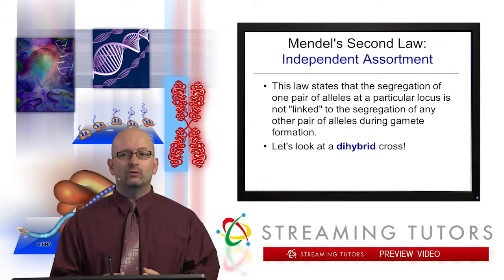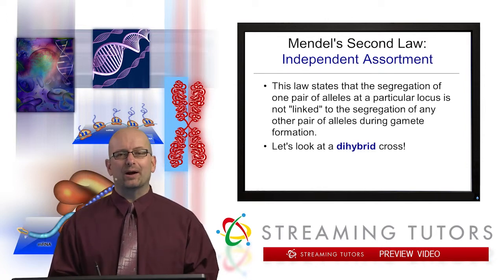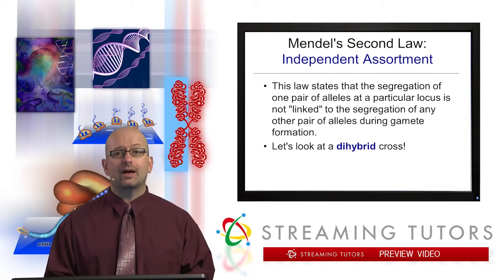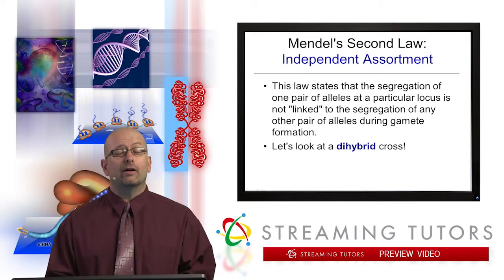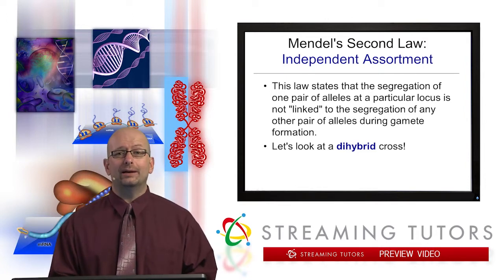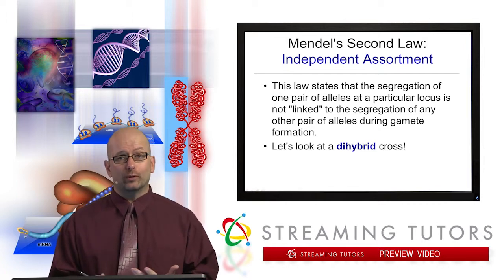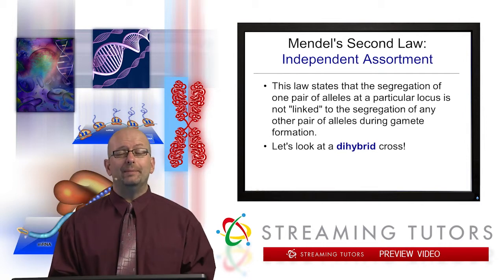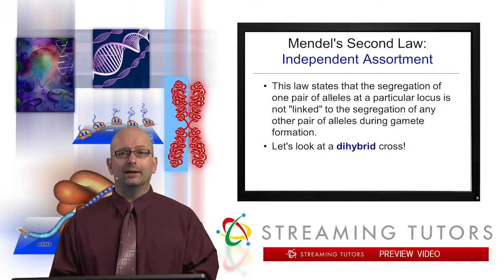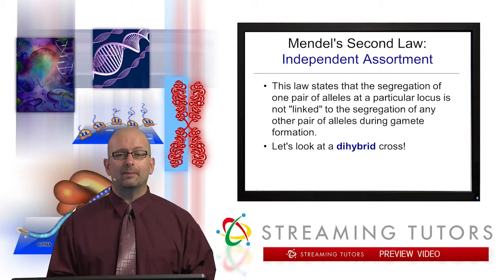The bottom line, as we're going to see, is this. When we were doing our monohybrid crosses, say with flower color, all we were paying attention to was that one trait — the flower color. We observed at that time that there are plenty of other traits that the pea plants are exhibiting and transmitting; we just weren't going to pay any attention to them. But what happens if you do start to keep track of and pay attention to multiple traits, or in this case, two traits at the same time? So maybe instead of just keeping track of flower color, we could keep track of flower color and seed color at the same time and see what happens.